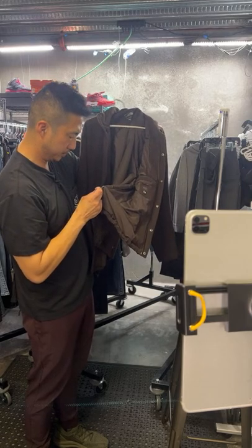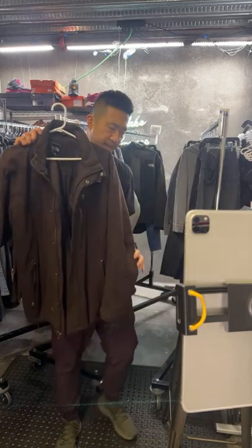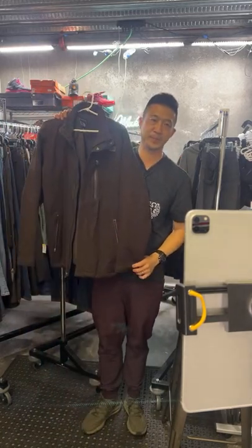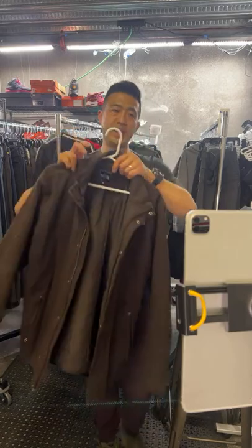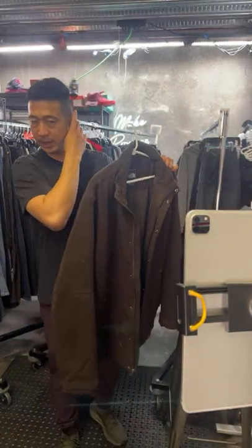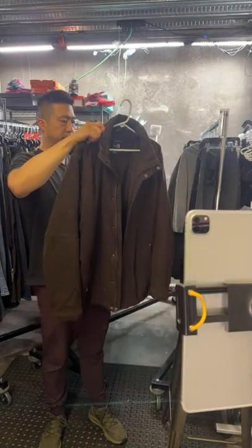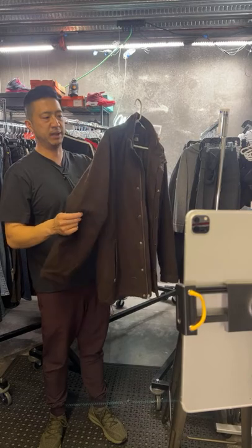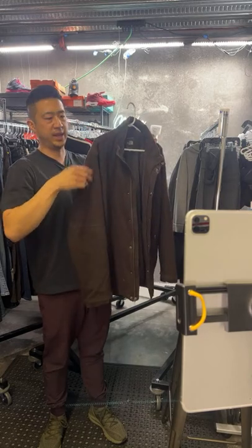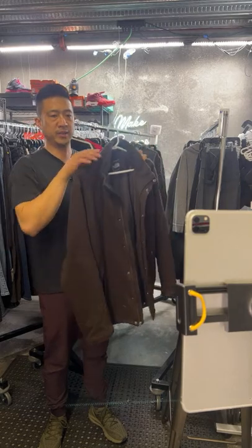This is wool. 80% wool. North Face jacket. Okay, this is something a little bit more special. North Face wool jacket, 80% wool. It's very, very heavy. This is probably a 3-pound jacket. I was going to say this feels different. This is not fleece. Fleece is like that. This is different. This is wool. Winter jacket. Thank you, showgirl.